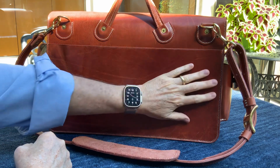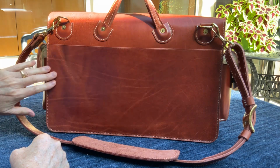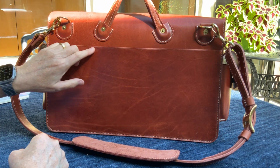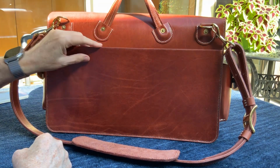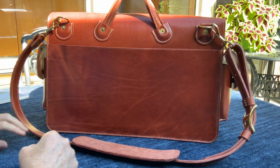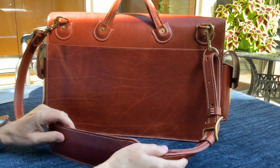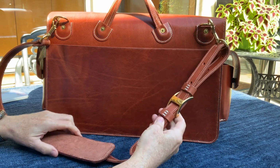As you can see, this particular piece that Beran chose is really, really beautiful. It's got lots of these character lines and different striations in color. It's just really, really beautiful. He put a nice little detail here up at the top to kind of finish off that edge. And of course, he burnished this edge so it's nice and smooth and looks quite nice. The shoulder strap, if you're familiar with Beran's work, if you own one of his pieces or if you've seen my other videos, the shoulder straps that Beran makes are really quite beautiful.